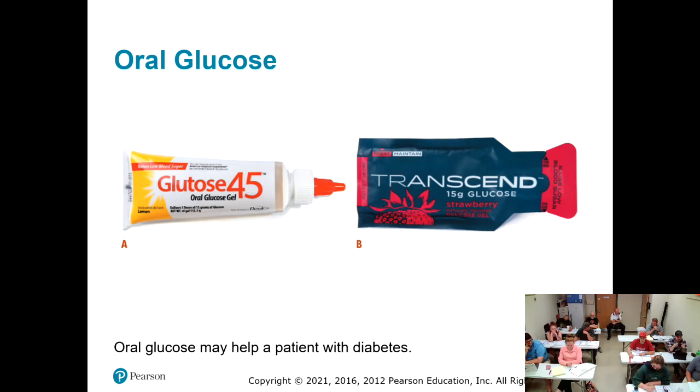So yeah, the big thing about oral glucose, number one, the patient needs to be awake. They need to have a patent airway, and they need to be able to swallow. You're not just opening their mouth, they're unconscious, and pouring maple syrup down their mouth. For the love of God, don't do that. Seen it done, don't do that. Or you throw a waffle in there with it. That's going to fix their sugar, but now they can't breathe.